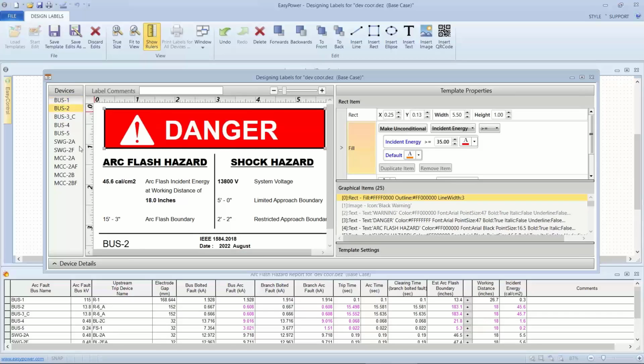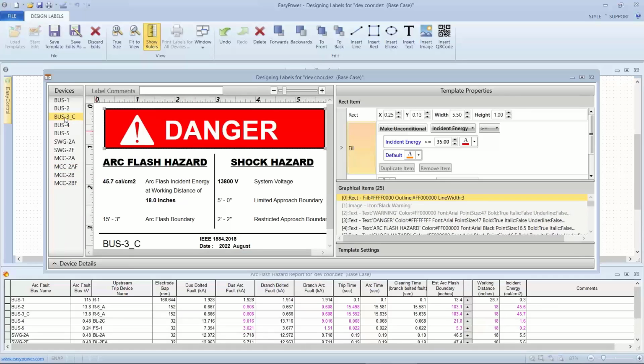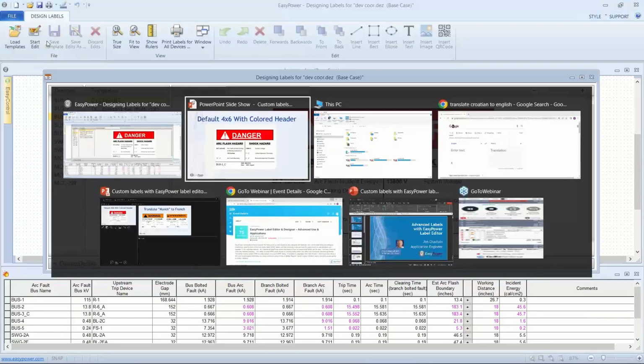Okay, so now I've got a bus here at 45 calories and a bus at 45.7 that show a danger and a red background and the correct warning symbol. So at that point, the client's happy. Anything that's below 35 calories is showing the warning sign. Anything above 35 is showing the danger sign. So now I'm going to save this template, and this will go into the 01 and go on to something else.